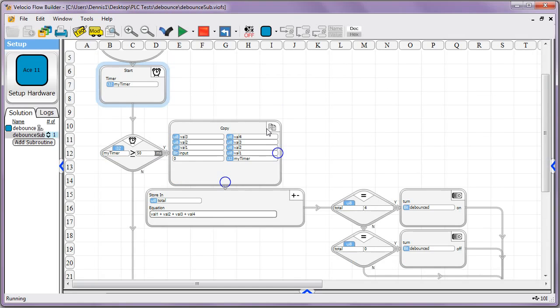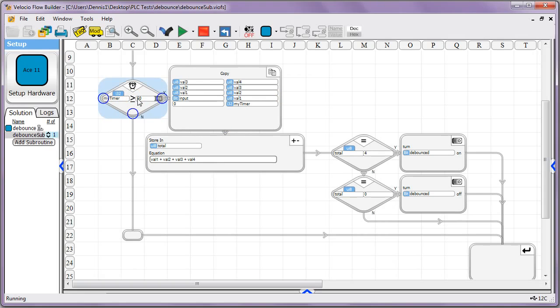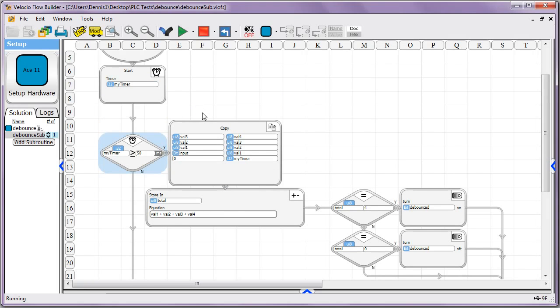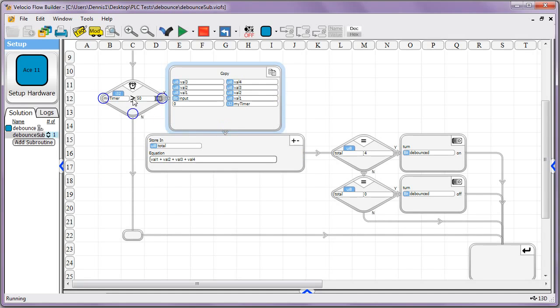You start off a timer. And then in my case, I'm wanting to record the value every 50 milliseconds. So whenever my timer is greater than or equal to 50 milliseconds, it goes into this path. And if it's not, it goes ahead and returns to the main subroutine, which will cause it to be called again very, very soon. But every 50 milliseconds, it does some stuff. You see it's part of this copy here. I put a 0 into my timer, which is the same thing as resetting the timer. So it's going to cause this thing to happen again in the next 50 milliseconds.